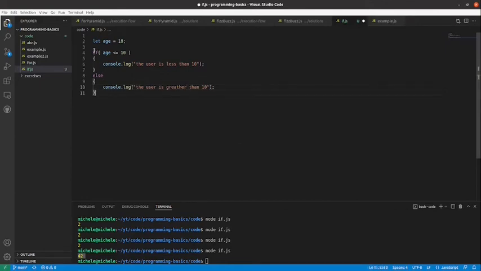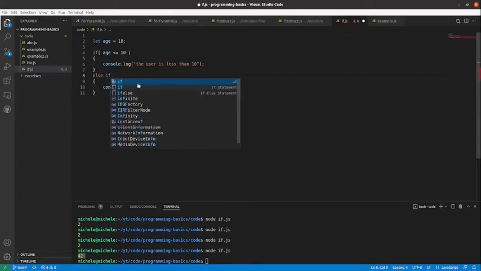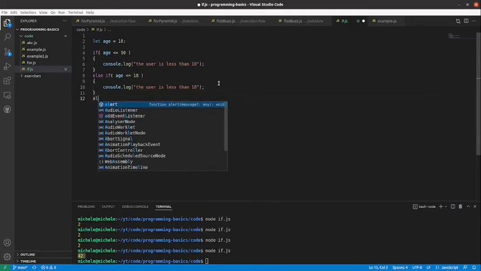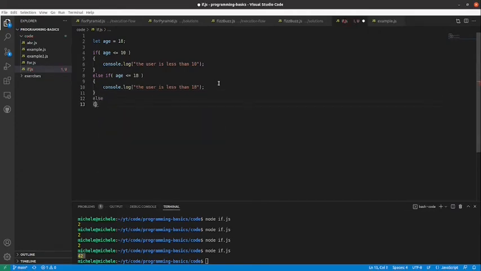Now with if else construct, I can also chain multiple constructs and I can say if age is less or equal than 10, then do this stuff. Else, if age is less or equal than 18, then I can tell the computer to print out that the user is less than 18, and I can then chain one more block.